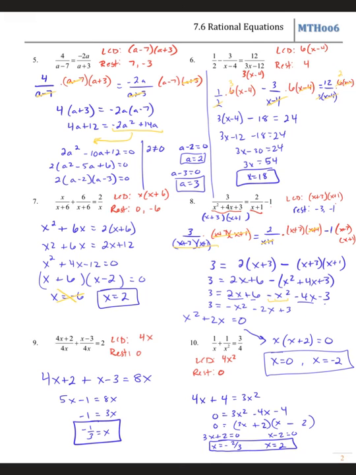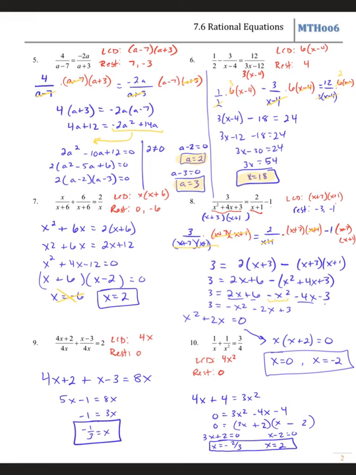Okay, we have a lot going on here. So for number 5, I multiplied everything by my least common denominator. In the end, I get solutions of a equals 2 and a equals 3. Neither of them are restricted values, so they both are good. Again, you want to make sure you're substituting these back in the end to make sure they're correct. Number 6, we're getting a solution of x equals 18. Again, that's not a restricted value, so we're good with that one.